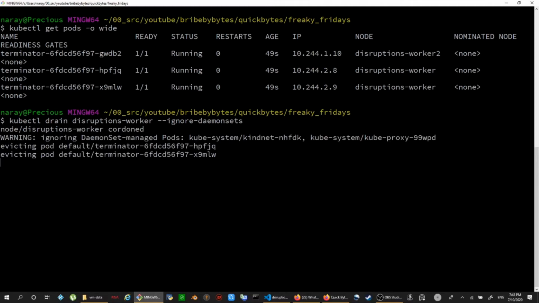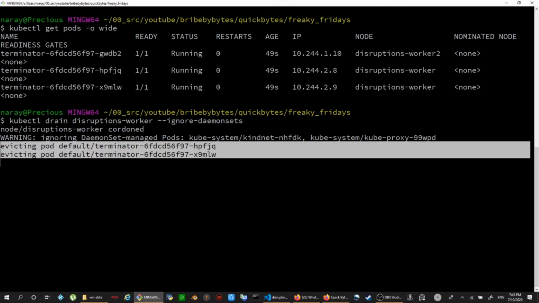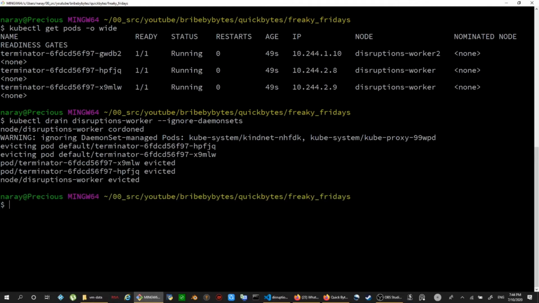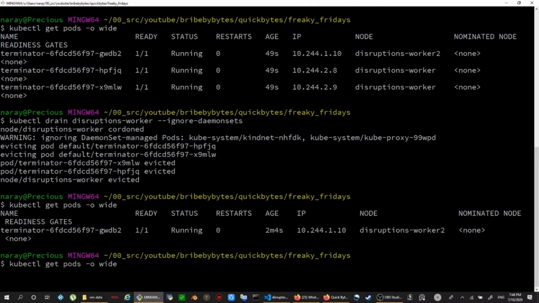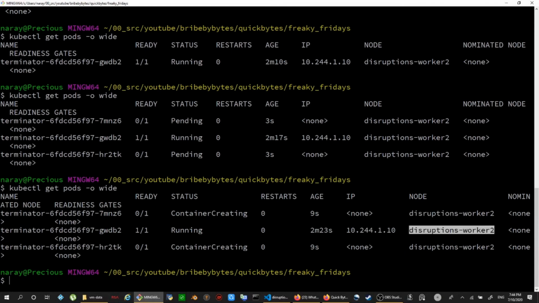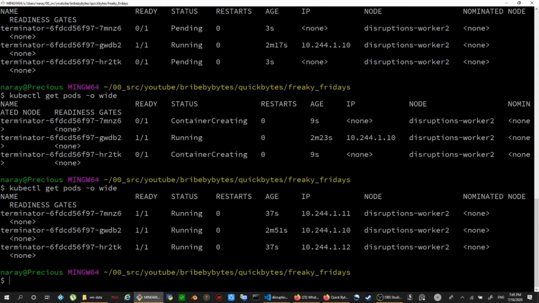Some might expect Kubernetes will prevent this action as this will kill 2 replicas, which is against maxUnavailable 1 in the deployment YAML. Surprise, surprise, the pods were killed and rescheduled to another node. And your application has just had a downtime. Okay, let's put back our node as schedulable by uncordoning it.